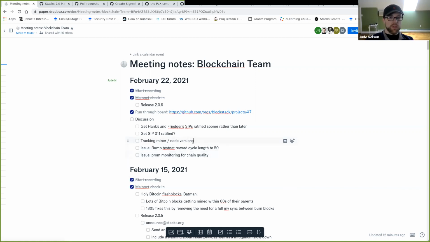We talked about this earlier in the meeting, tracking miner and node versions. What do you all think about making it so that we write the node version to the miner's Coinbase transaction? We have 32 bytes of scratch area that miners can do whatever they want with. We can take the first or the last 4 bytes of that to just record a node version. Yeah, I wouldn't be opposed to that.